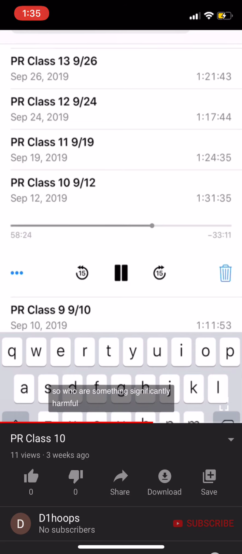So we want something significantly harmful. Goes against the prospective client's interest. And that's a little bit different than directly adverse, because there you have a current client and interests are pretty much crystallized and you know what those interests are. Here, we don't have a full relationship, so we're looking at something that will really hurt. I know that's not a good definition, but that's probably all we have under the rule.